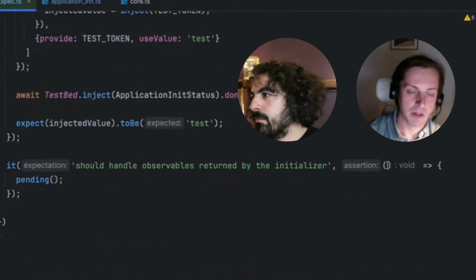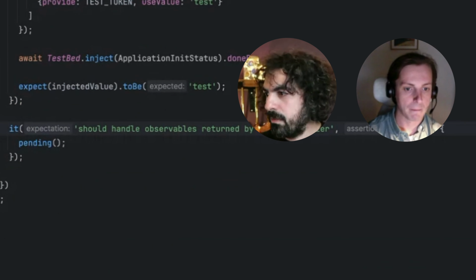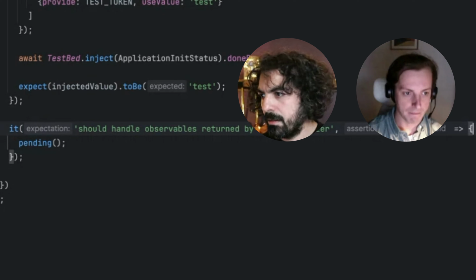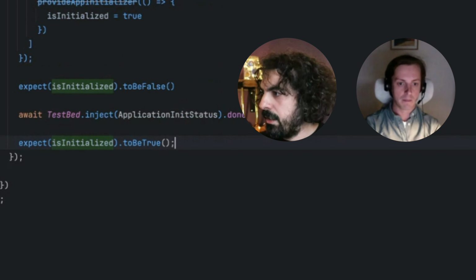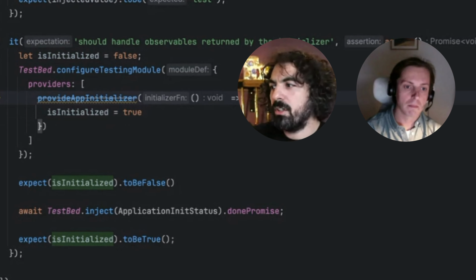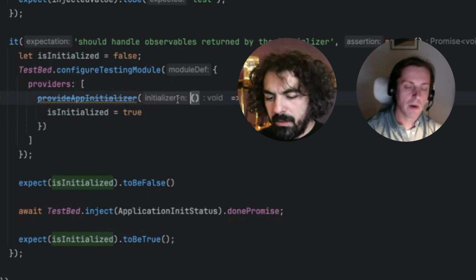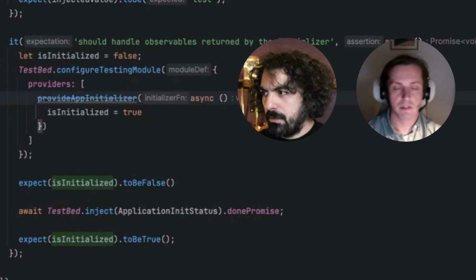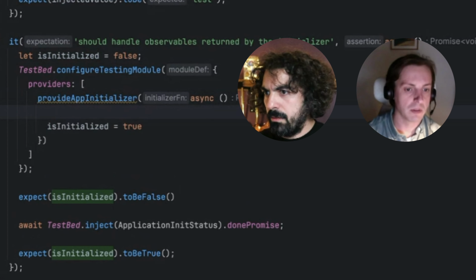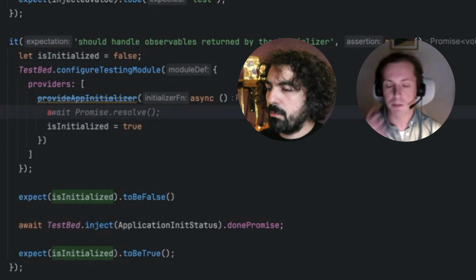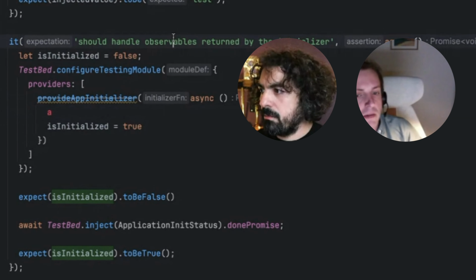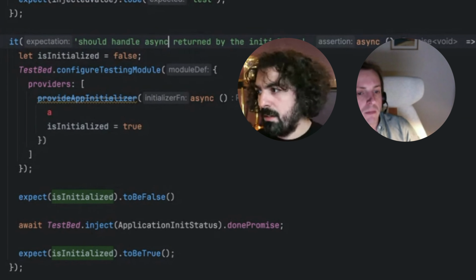We can modify the other test so it's async. And here we want to make this asynchronous. Yeah. So either we test the observable or the promise, whatever you want. Because you wrote observable, but if you want to go with the promise, let's go with promise.